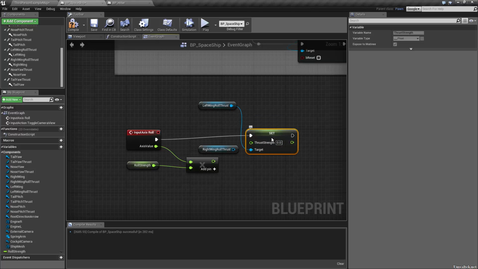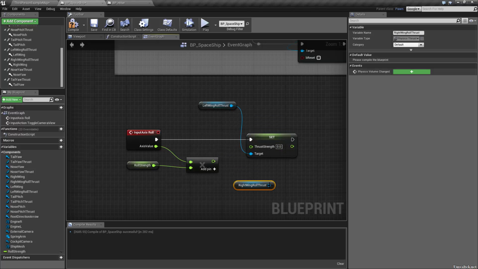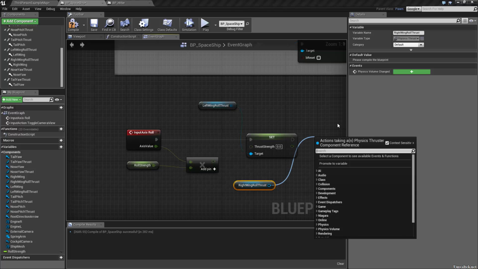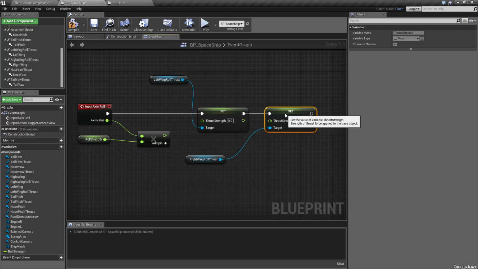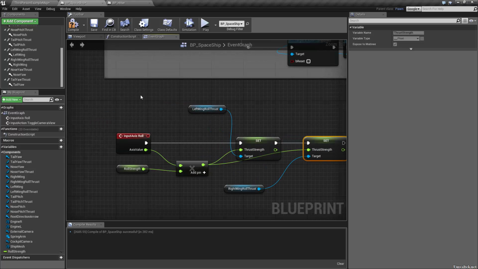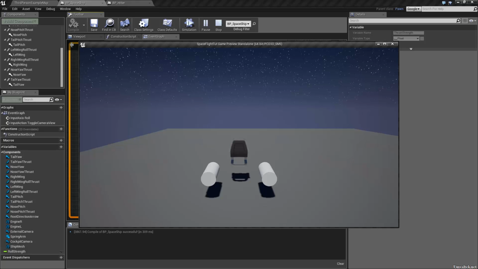So we'll line this up, and then we'll do this one. Set thrust strength. And we'll just plug in that value to both of them. So let's just see what happens when we press our keys now. Save everything, play. So we have our ship, so when we hit Q, not a lot's happening. When we press E, not a lot is happening.